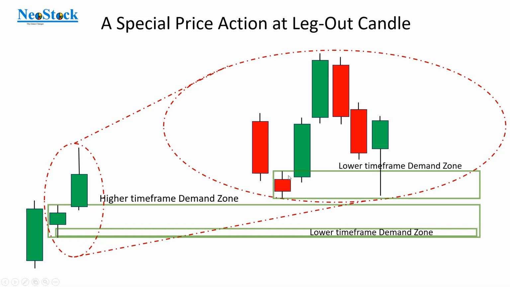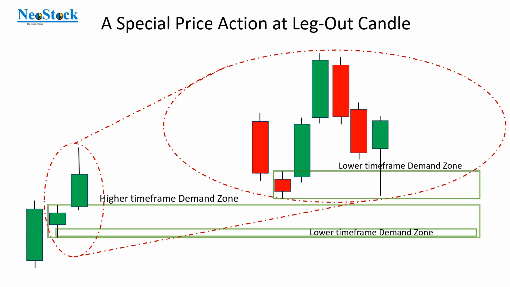Initially a zone is created, a lower time frame zone. Institutions kept the order flow in this zone. That is what exactly here. If you go to the lower time frame, you can see this drop base rally. Prices moved up. Probably the order flow is very strong in this area. And again that made the prices move. And finally the candle is closed here.